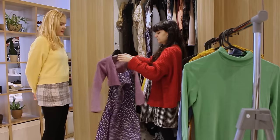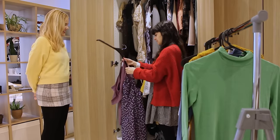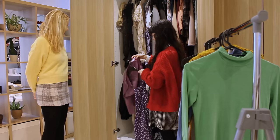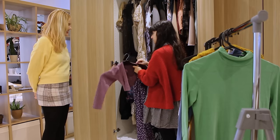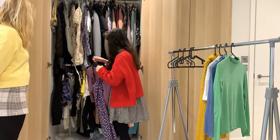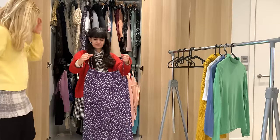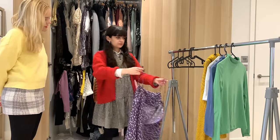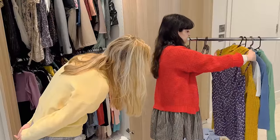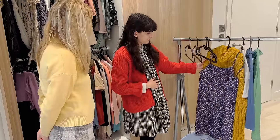Yeah. So, I love this one. I mean, purple is definitely your colour. So what could be an interesting thing as well, these strappy dresses are really useful because it is like having a vest. Right. What we'll do. There's no real order to things, I wouldn't worry. This has got a bit of the yellow in it as well. So if you had this underneath this, it would go really well. Oh, that's so cute. Or even over the top, actually. That kind of 90s vibe that you like. This could be quite a cute cup.